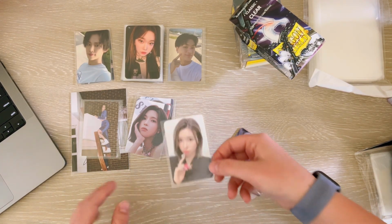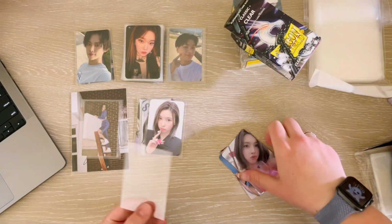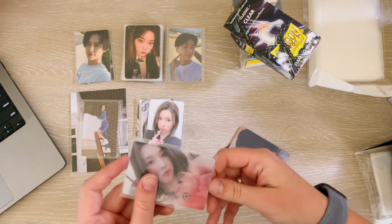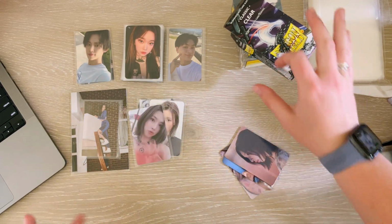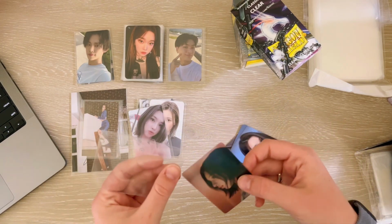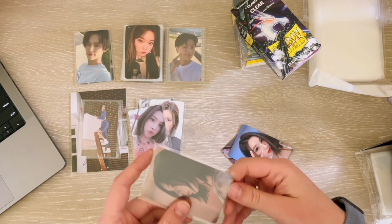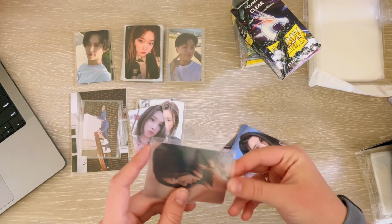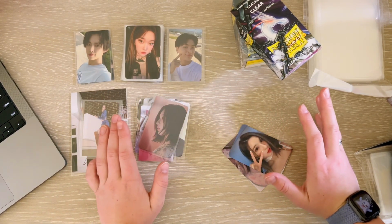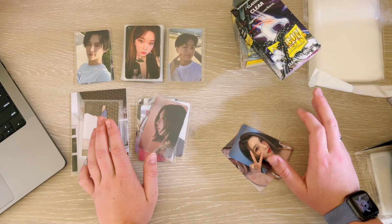Your most precious possession? Maybe my Chaeyoung Promise event cards. If I had the complete set, I think that would be beautiful, amazing, incredible, show-stopping, but that will probably be very difficult to do, but I can dream. You could keep just one item of your collection, what would that be? Damn, I don't know. I feel like I would just keep my whole Chaeyoung collection. I couldn't pick just one thing for her. I love my fromis collection a lot. I would definitely not want to get rid of any of it.